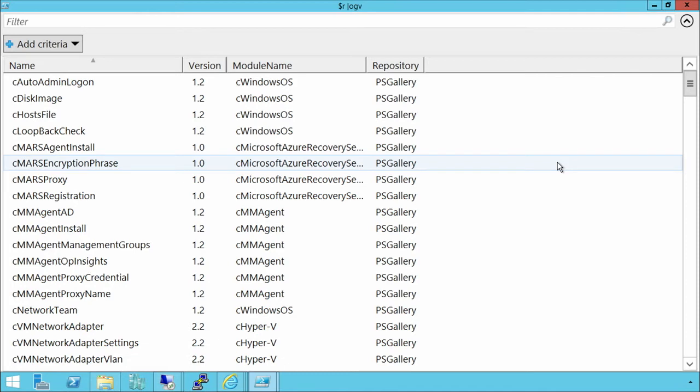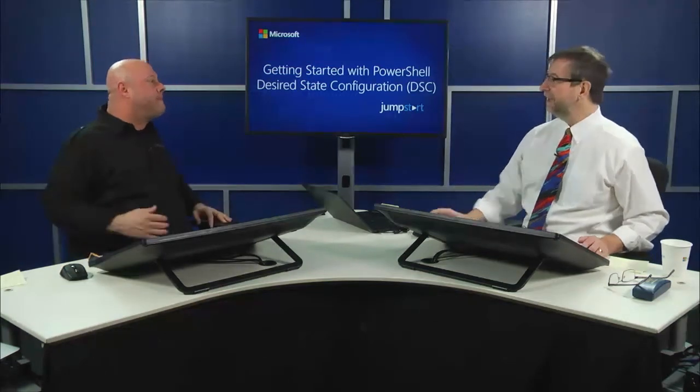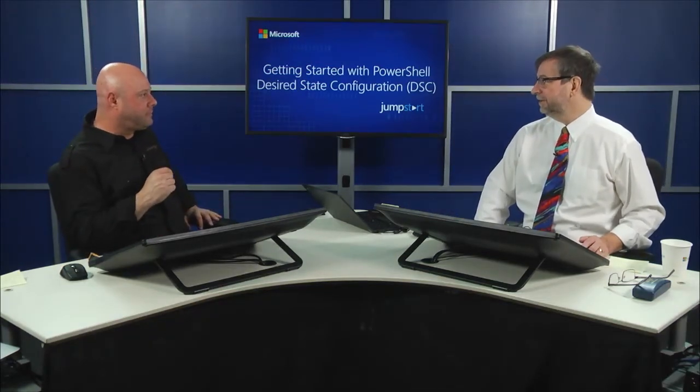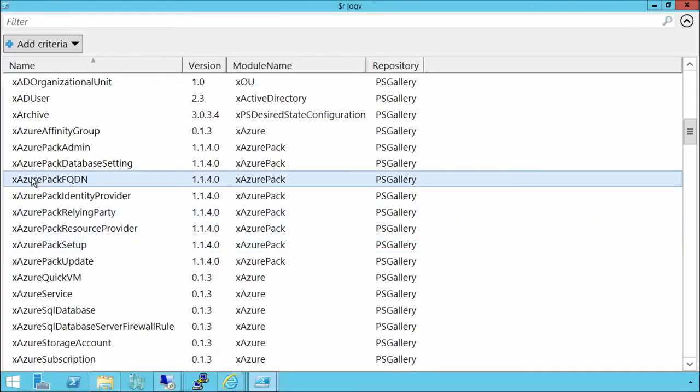Bizarre? You've led a sheltered life. Yeah, that's bizarre, right? Okay, so we set up a naming convention, and basically X stands for experimental. So you see down here, these are experimentals. Those are written by Microsoft, right? They're written by a wide range of people. Typically Microsoft. Yes. So the PowerShell team, the CAT team, the customer advisory team, I don't know what CAT stands for. Neither do I. Various Microsoft teams, yes.